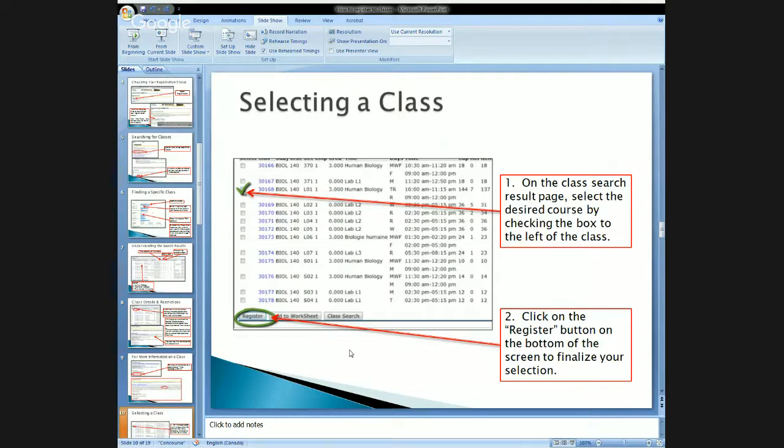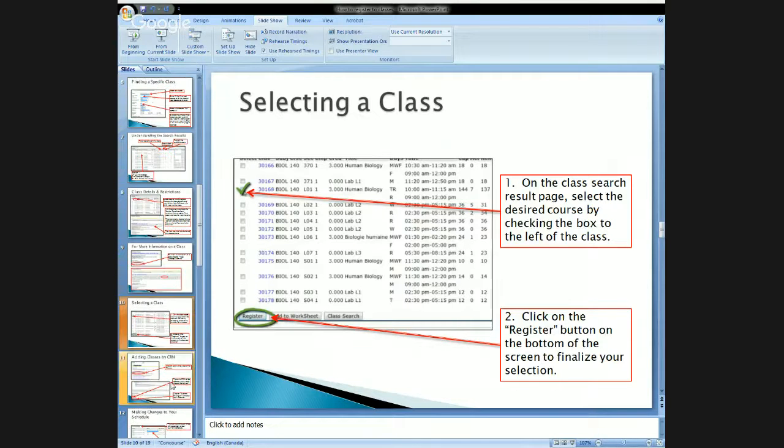What you want to do is, on that page where it shows you all the options for the classes available, like I mentioned before, the little box on the left-hand side, you want to go and select that. It'll add a little check mark for you. And once you're ready, a lot of the times, for example, in biology, you'll have to register for the lab as well, not just the main course. Once you're ready with that, you can click register. If this course has a required lab to go with it, you will not be able to register unless you have selected both the course and the lab. So keep that in mind. Otherwise, you should be able to go on ahead with that.